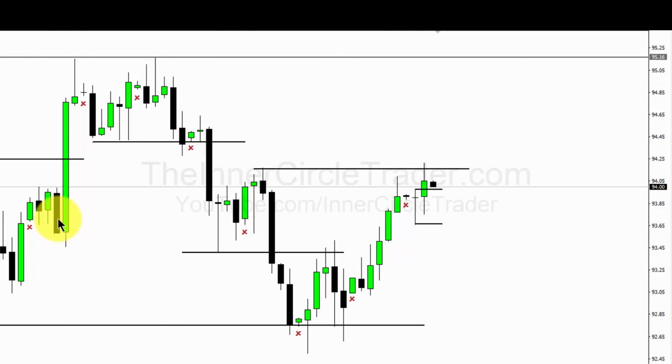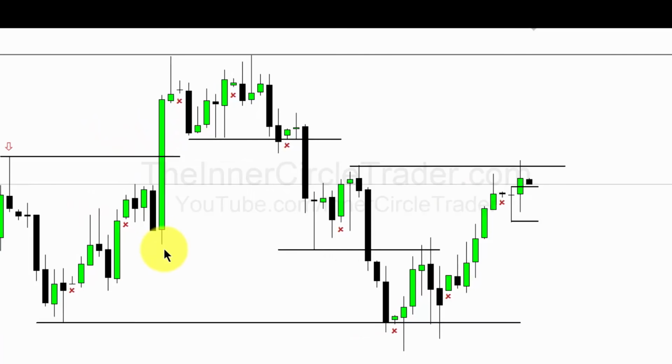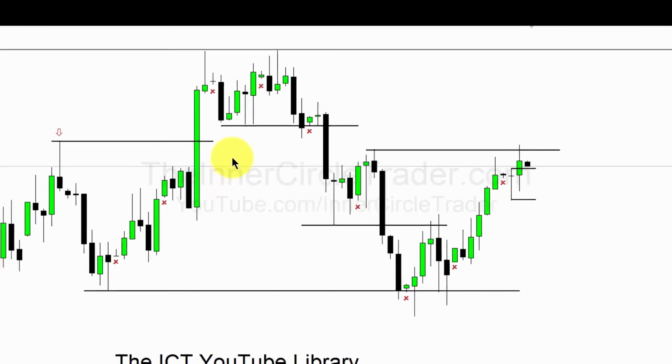But you have to have a context behind it. You can't just take an outside day with a down close and naturally assume it's going to be a bullish day. And my application of the outside day is that when it does that, it sets up a potential short-term reversal. Here's another scenario here, outside day. We have the candle here, and then we can see the market does in fact want to trade higher as a result. So you won't always get the outside day at turning points, but I like to look for it because it builds a lot of confidence behind it.